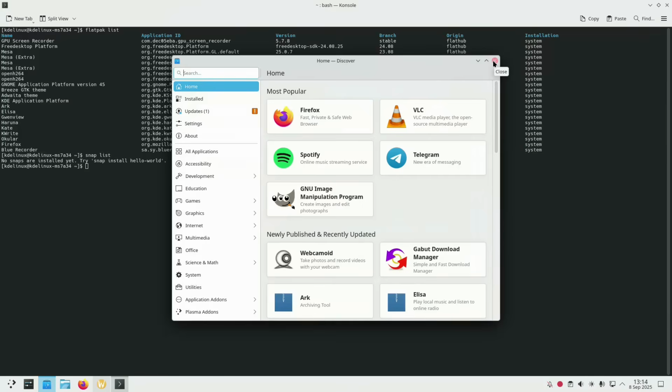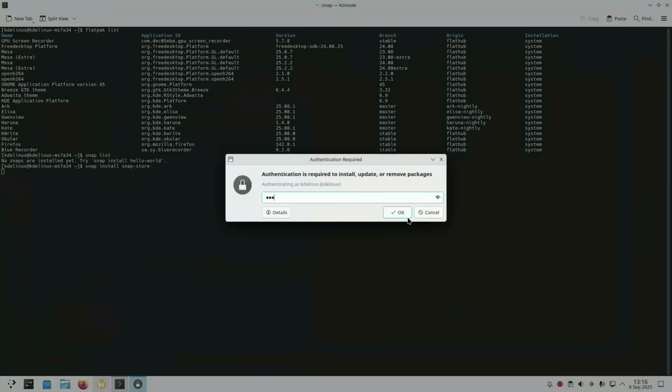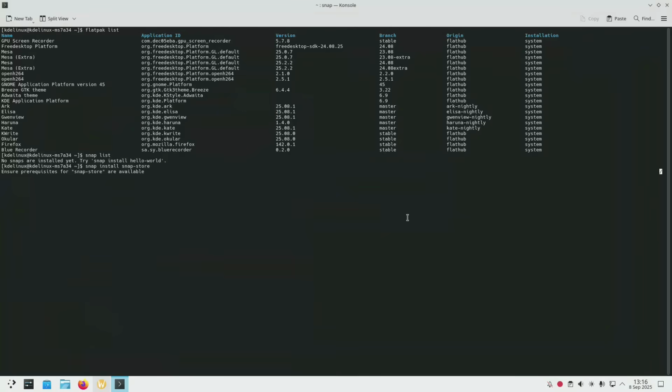And I don't recall how easy it is to get snap working with Discover. It might be easy to do, it might not. So if I wanted to install the snap store, I just do snap install, and I believe it is snap-store. It's going to ask for your password, and I definitely hit a couple sticky fingers there, so let me do that. And then here you can see it's downloading this. So what this is going to give us is a second software store, which will be able to install all of your snaps. So Flatpaks you do through Discover, snaps you do through here.